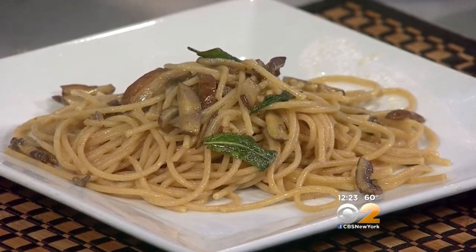It smells like fall, right? It smells like fall. That's good. It does smell like fall. If fall had a smell, that's it.